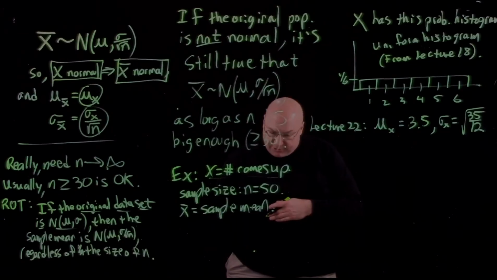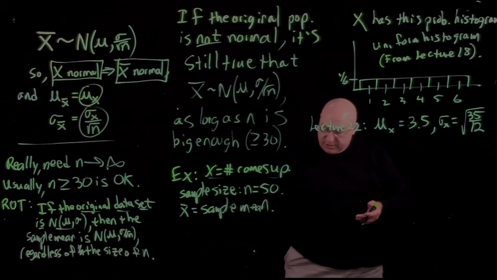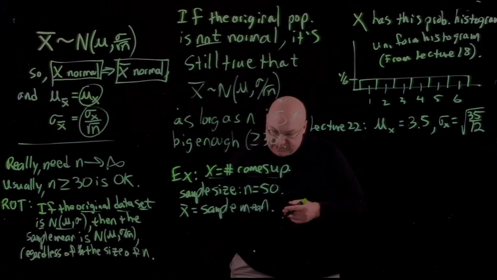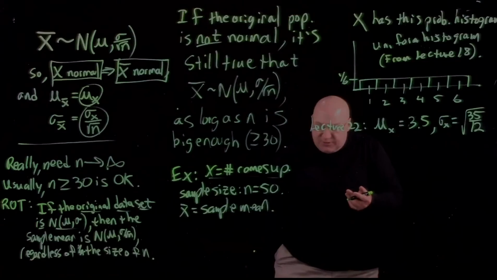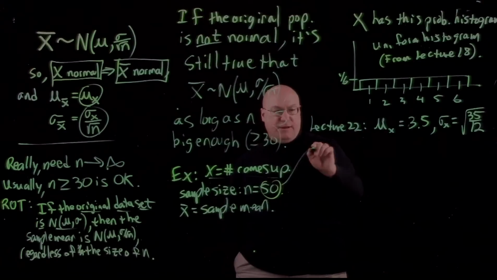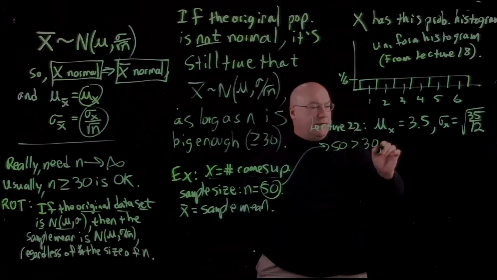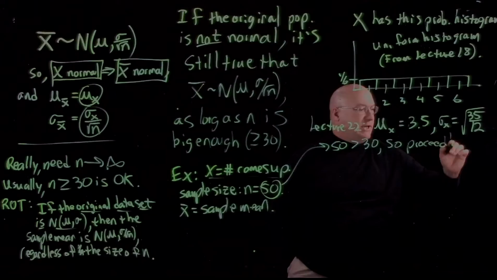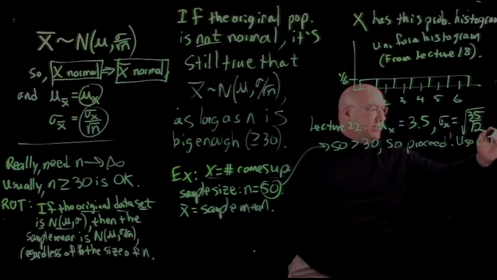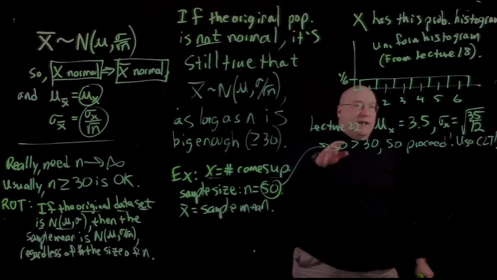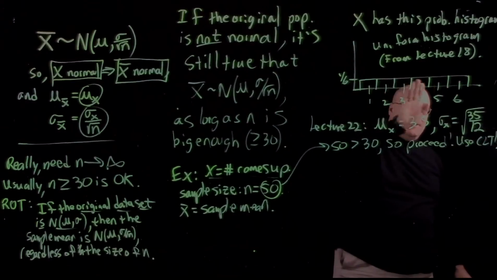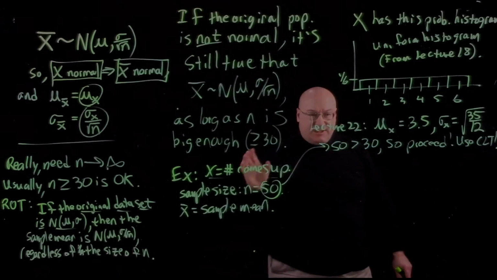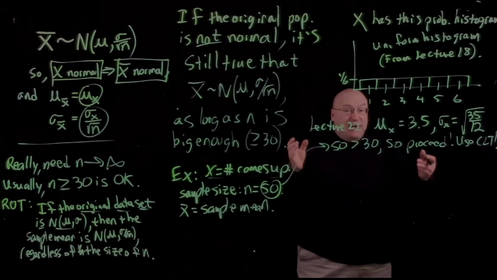Okay, well, in order to answer the question that we're being asked, we are being asked a question about the sample mean x bar, where the sample size n is 50. Since 50 is greater than 30, we can proceed, and we can use the central limit theorem. I want to emphasize, this is not a bell curve, but the central limit theorem is telling us that the sample mean is going to have a bell curve to it.